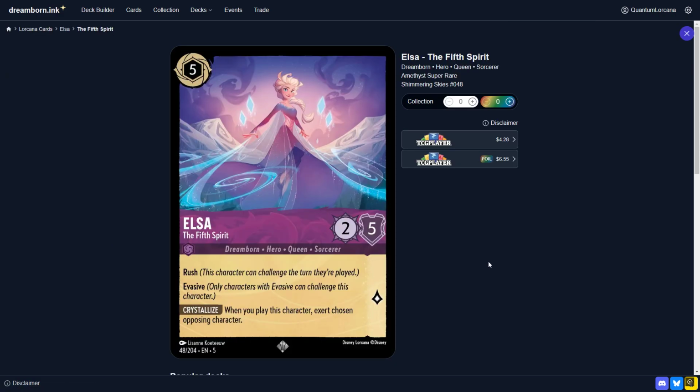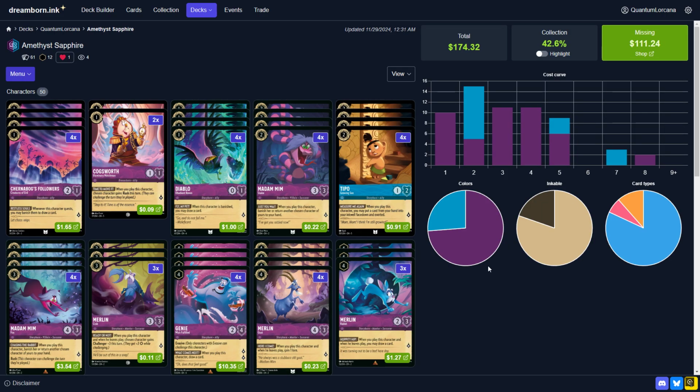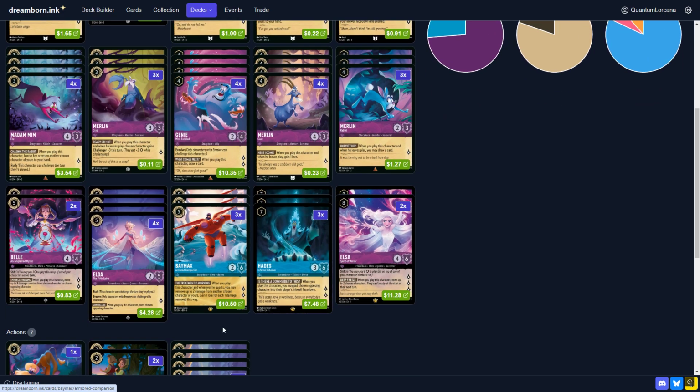And then one of your key cards, similar to why we put in Lose the Way, Elsa, the 5th Spirit. So this is a mandatory 4 of. This card got a lot of hype when it was first revealed. In my opinion, I thought it was a fantastic card. I still think it is. Rush and Evasive, instantly take out Diablos that are not on Coves. It just has a ton of utility in a deck like this because, again, your main form of board control removal is depending on the opponent's cards being exerted. So a card like this can really help facilitate your game plan of controlling the board.